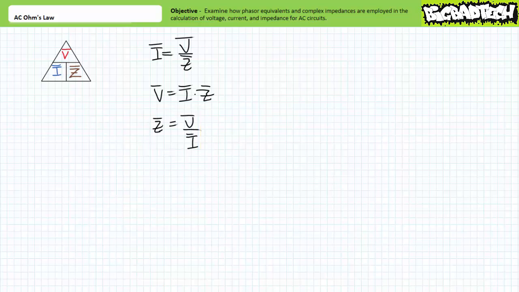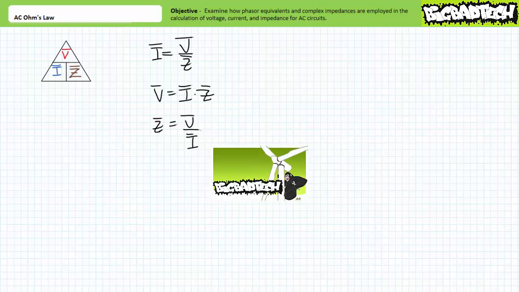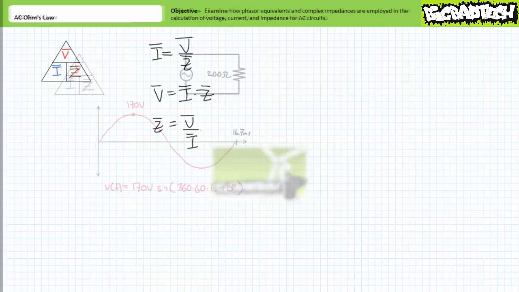In summary, Ohm's Law works without a lot of confusing discussion or complicated math. The only prerequisite skills you need to bring to the table in advance are an ability to translate smoothly between the time and phasor domain and vice versa, calculate complex impedance, and multiply and divide complex numbers. Techniques by now I hope you've mastered, since we've spent the past couple weeks practicing them.